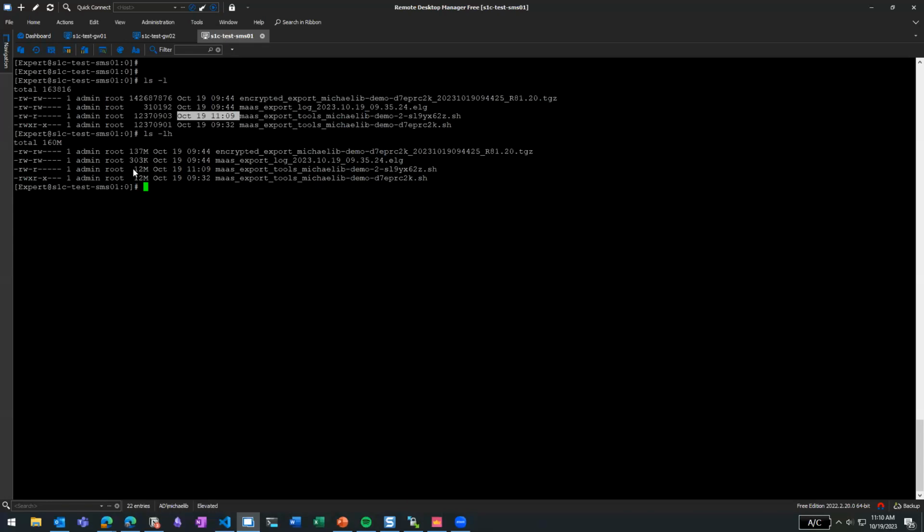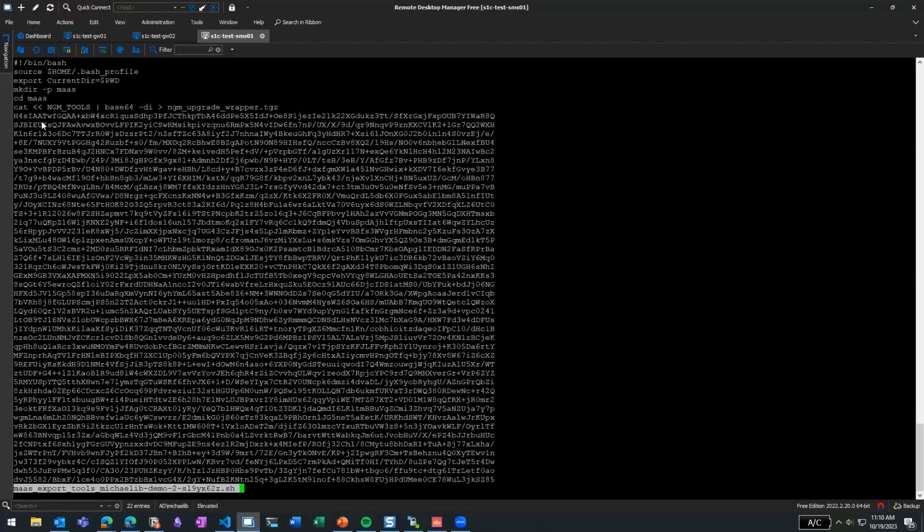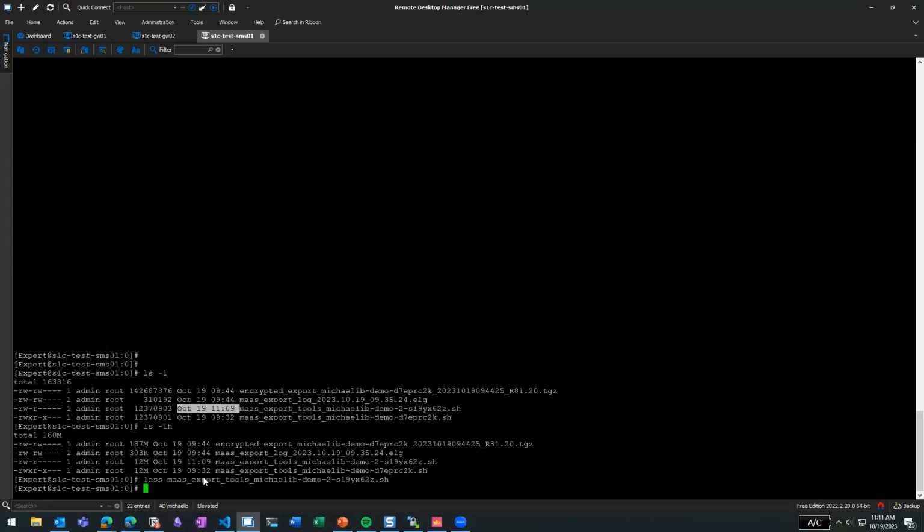I don't think I actually checked this myself until recently, but what's interesting about this file is it is a base64 encoded set of instructions about what to do once this command runs. What's amazing is that it's 12 megabytes, thousands and thousands of lines of base64 encoded characters. Obviously, we do that for security, to encrypt and obscure the specific steps that we're going to be taking on the gateway side.